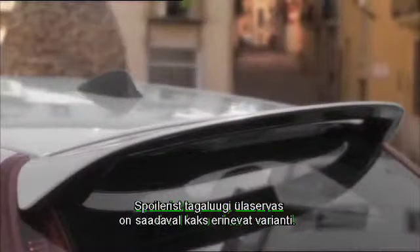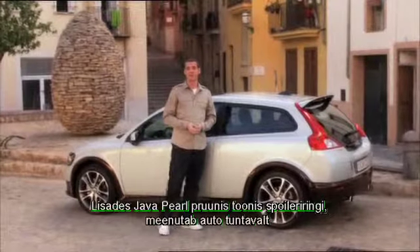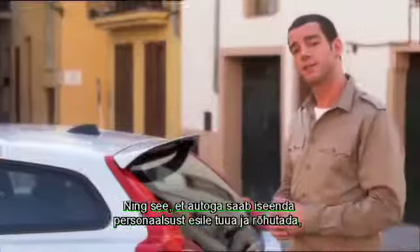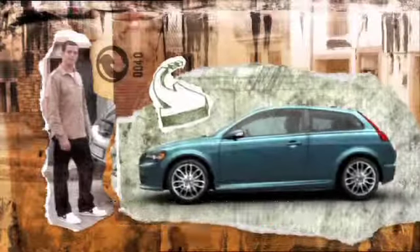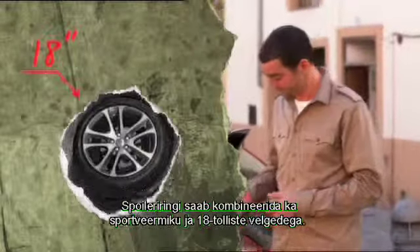The spoiler at the upper edge of the tailgate is available in two different versions. The Volvo C30 is introduced with an entirely new color — Cosmic White. By adding a body kit in Brown Java Pearl, the car will strongly recall the distinctive personality of the C30 design concept. A specially designed C30 body kit is available in many colors — it can be fully color coordinated with the car body or come in a contrasting tone.